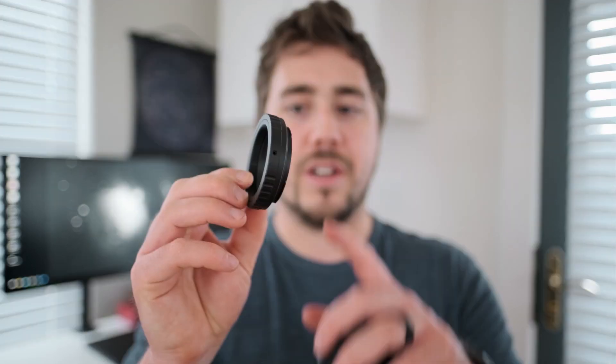The Canon RF mount is not that widespread in the astro world, so you need a couple of things to use the RA on a telescope. First, you need a T-ring — an adapter that allows you to attach a bayonet mount camera to a telescope. This telescope uses 48mm threading onto a Canon standard EF mount bayonet. But since the EOS R uses an RF mount, you also need an EF-to-RF adapter, which Canon makes for a couple hundred dollars.